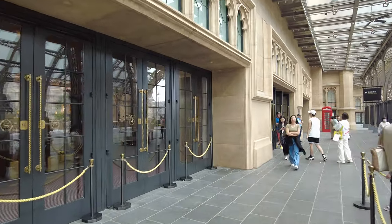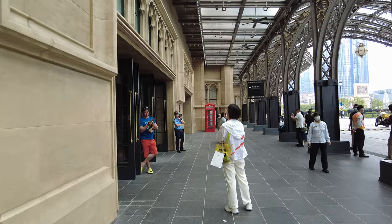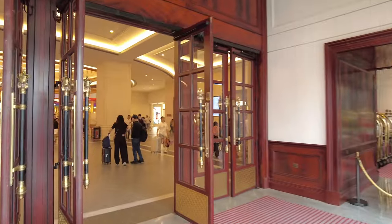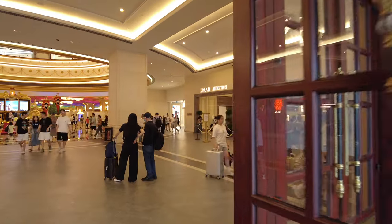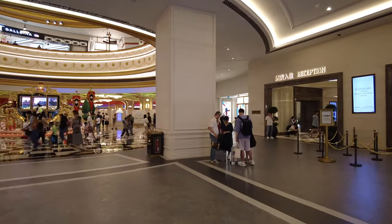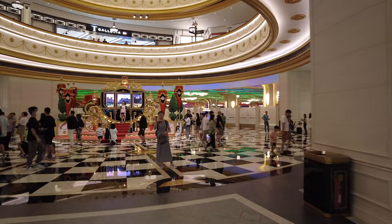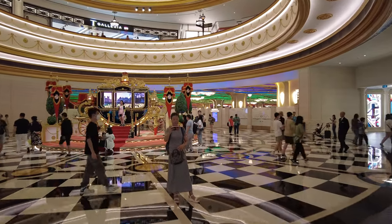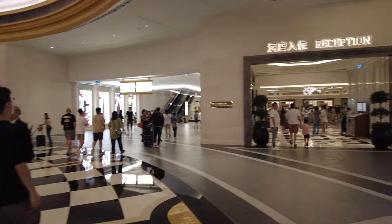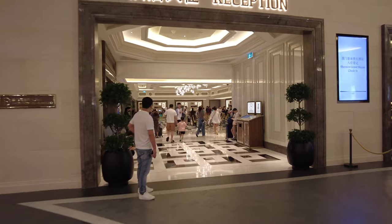I'm going to show you the room and the pool. It's a bit hazy today, unfortunately — it's not going to be the most colorfully blue sky out at the pool. But off to the right is the reception. It's a very busy hotel. Next level up from here is going to be the Londoner shops, and then on level three they have the food court. But this is the reception — you can see it's always very busy.